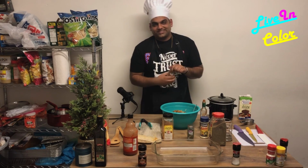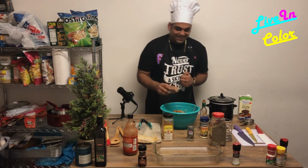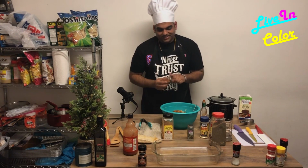A little bit more of this chili powder. I know you guys think we added a lot of that cayenne pepper. This is even more of a kick than that, as I said. And it's gonna just bring that extra step into your dish. A little sprinkle. Not too heavy with that.